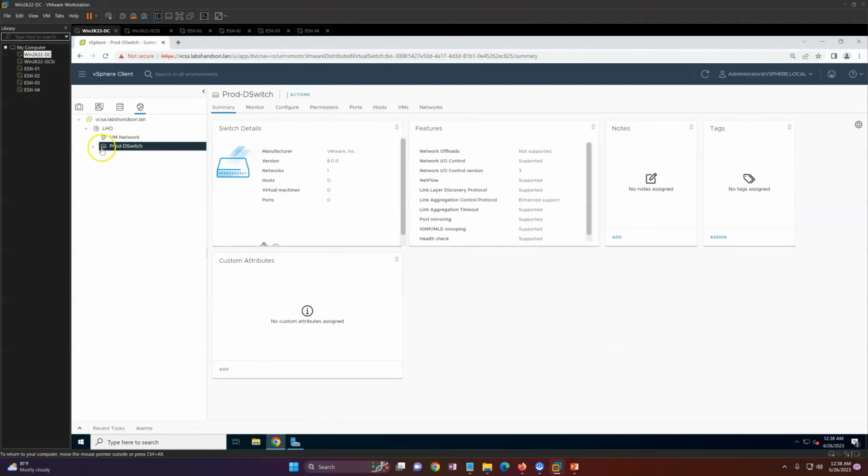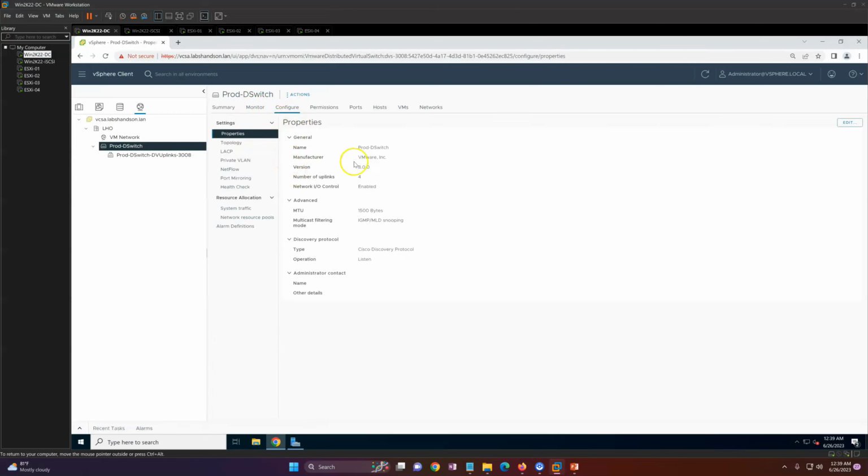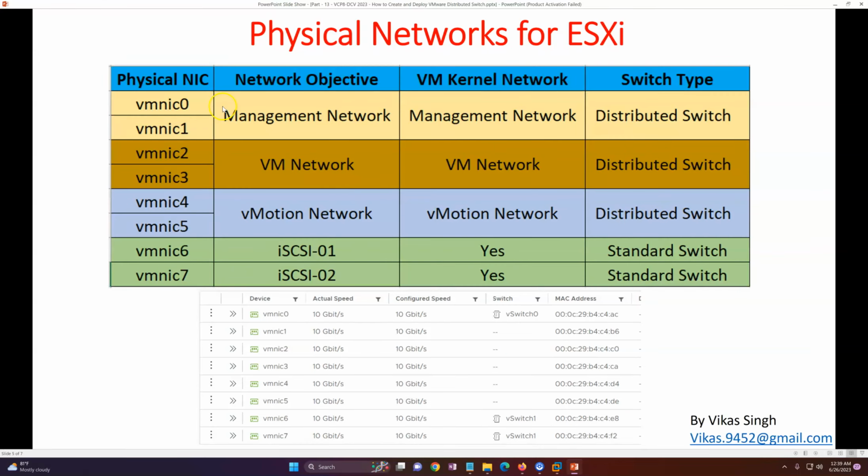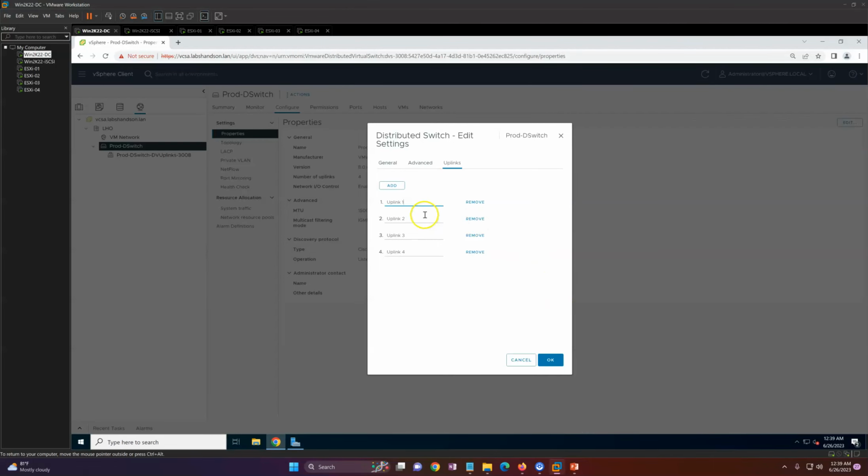So this is all, just click on finish. Now if you click on finish, you will see the distributed switch is created. You will see all the information like manufacturer, version and other details. Now if I go to configure, you will see all the other details like how many port groups and uplinks it has. If you want to modify anything, you can go and modify it from here, like if you want to add or extend uplinks, add more uplinks. I have 4 uplinks, so I'm going to rename them to match something relevant to the network infrastructure.